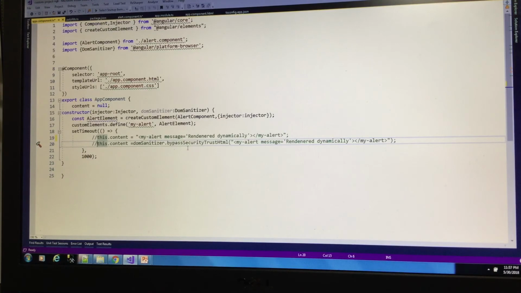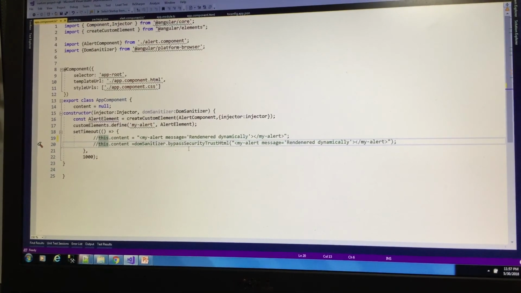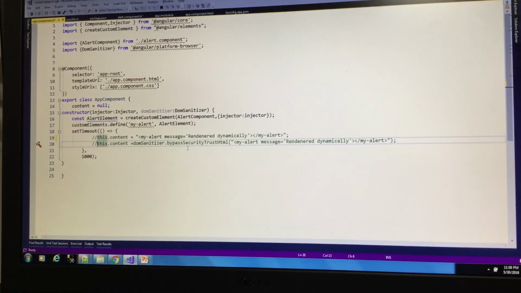This tells the CLI the piece of code I am executing right now is trusted. So these are the changes you need to make to include a web component in Angular 6.